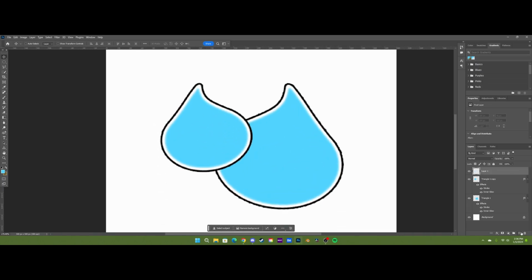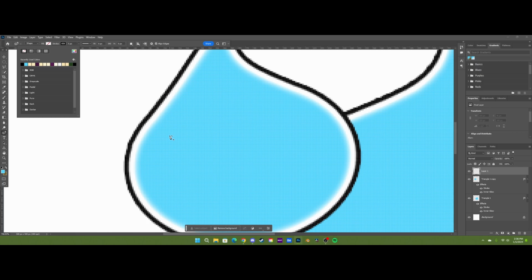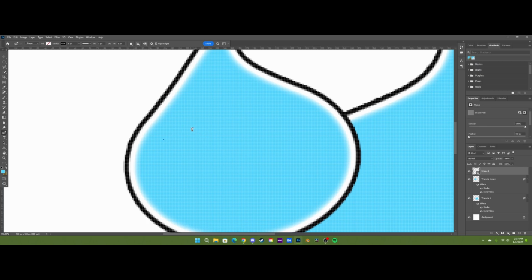So to do that, what we're going to do is go to a new layer, grab the curvature pen tool, go to stroke, and then select black for the stroke, and then fill color, make it nothing, and then do that right there. Perfect.